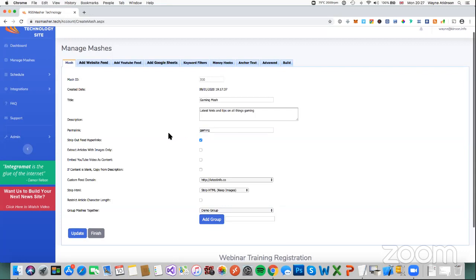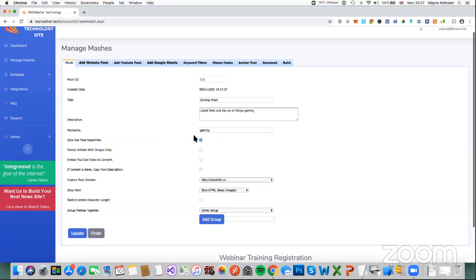And you can also integrate your own domains if you wish, so that you can then make the final mash look like it's on your own servers, your own domain, or even on your own client's domain. So that's useful for if you're building things for a client and they need the final mash, you can make it look like it's hosted somewhere else and hide the fact that you've used our tool to build it for you, which is also good.